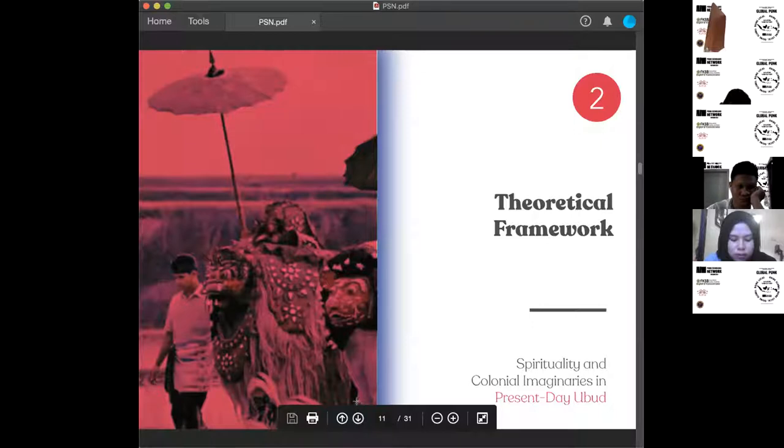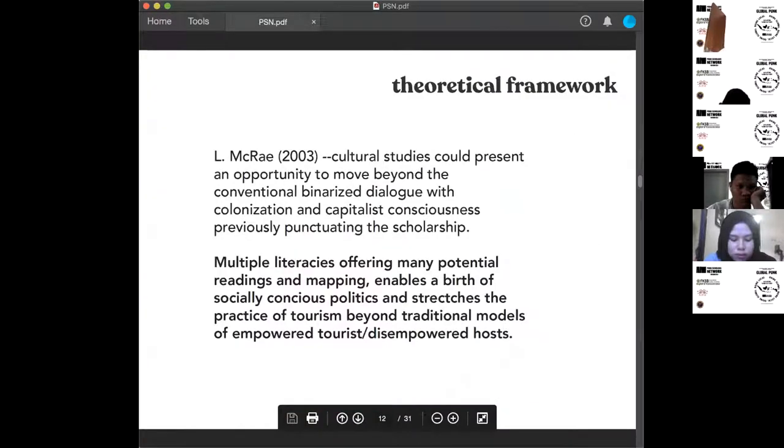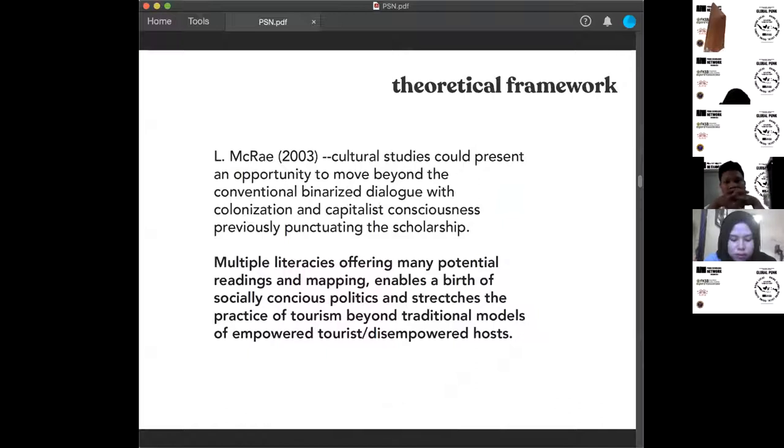Venturing further into this research project, I comprehend how tourism has become a breath of life or axis in the lives of millions of Balinese. McRae suggested cultural studies could present an opportunity to move beyond the conventional binarized dialogue with colonization and capitalist consciousness previously punctuating the scholarship. She also suggests that multiple literacies offering many potential readings and mappings enable a birth of socially conscious politics and stretch the practice of tourism beyond traditional models of empowered tourists or disempowered hosts.